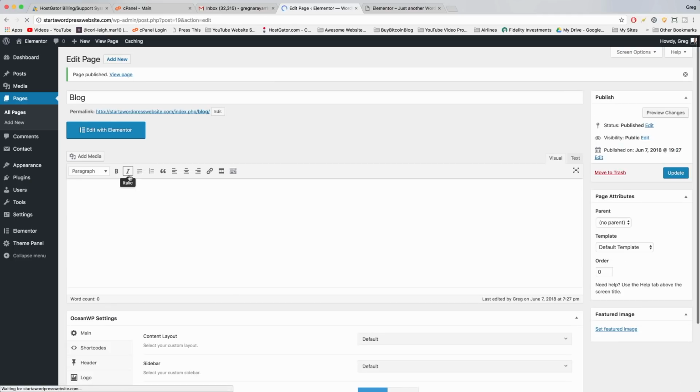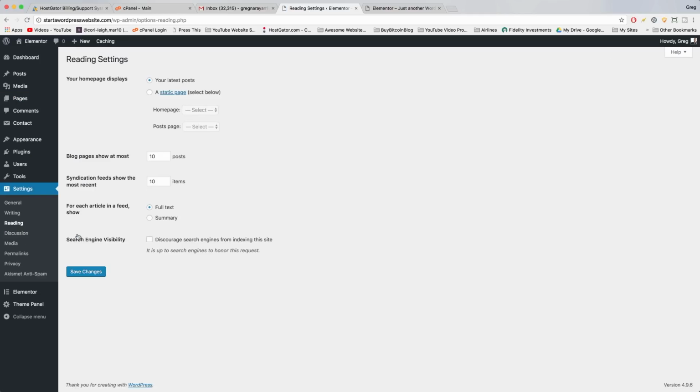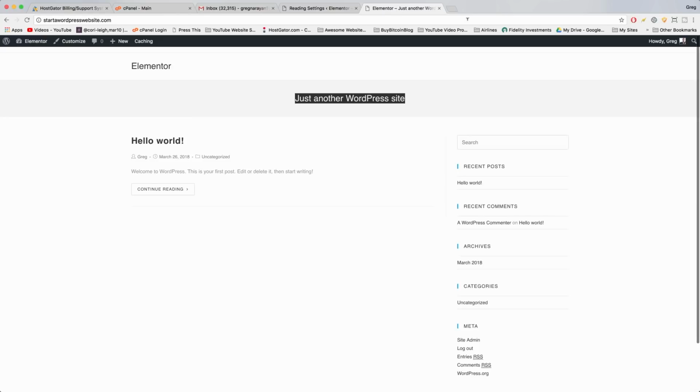So we're going to do something special now with the front page and the blog page, and that would be to go to settings, reading, and in WordPress, they give you the option to set up what your homepage shows and what your post page shows. And if you do this option, you have more control of your site. If you leave it as your latest post, then on the homepage, you just see a blog post and this blog stuff over here.